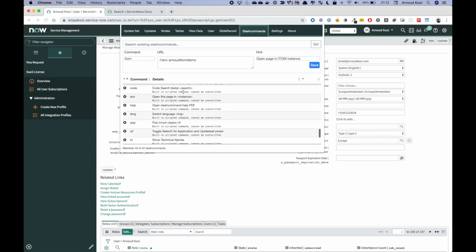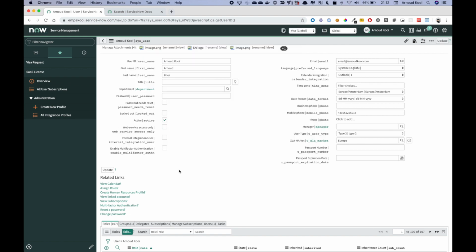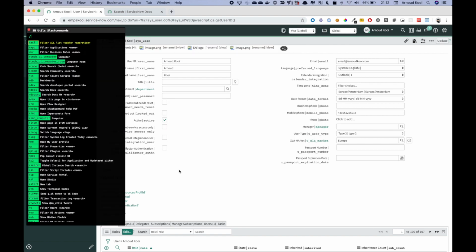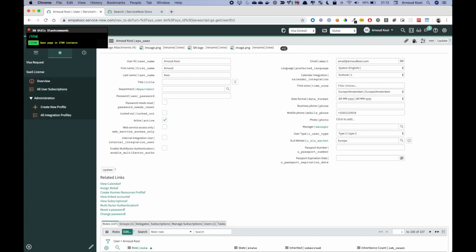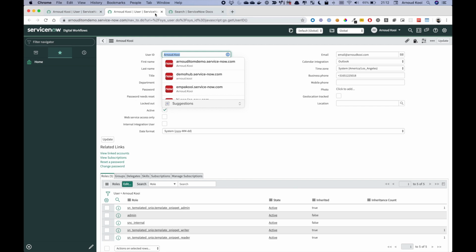So it's a shortcut for an existing command. So let's try it, /item. And note that it opens the same page in another instance with this command.